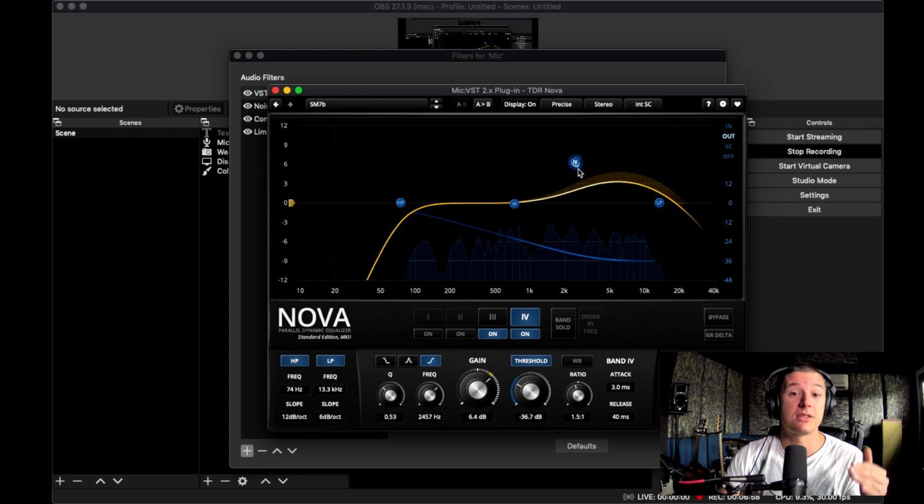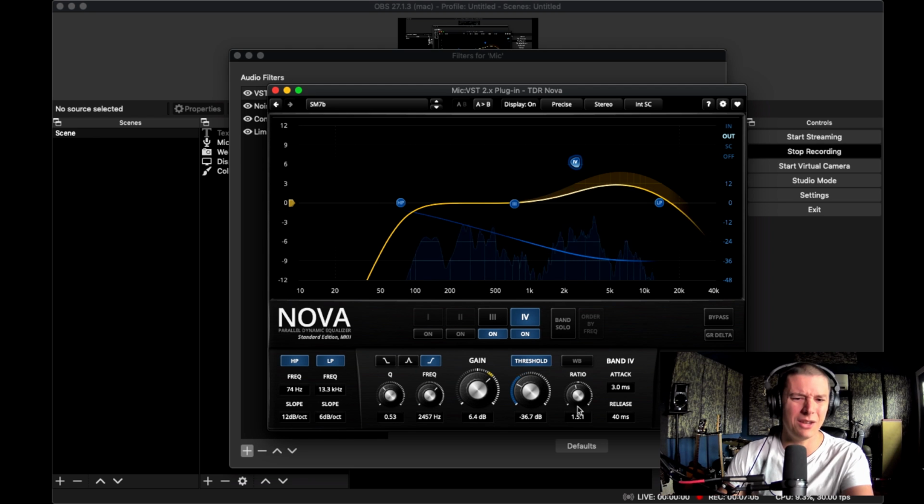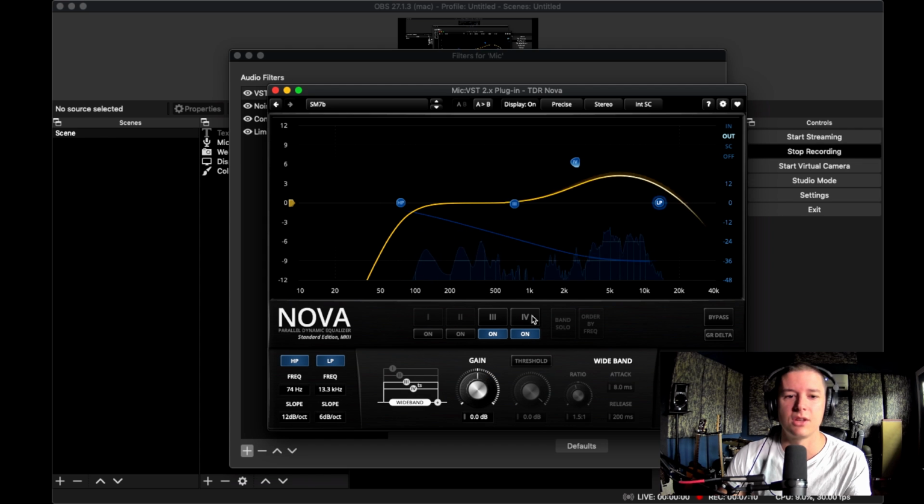So that is the beauty of a dynamic EQ, is it can boost and it can also lower based on the threshold you have set. And you can see the ratio I've got set really low. I do have a low pass enabled. This is just set at 13K. There's not too much up there for most voices. And what there is a lot of up there is like Wi-Fi, 2.4G. I had one place I had a studio at that had a cell phone tower outside. I'd get all kinds of nasties up there. So this will take away some of those, I forget what they're called. Is it ultrasonic? But it's the super high frequency stuff.